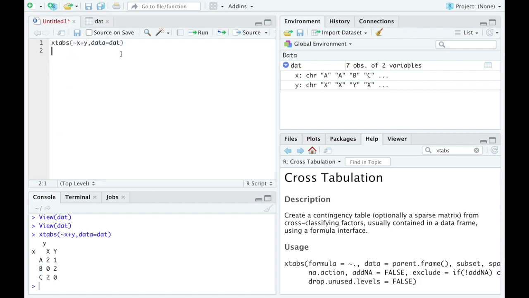Now what I can also do, if I don't like the table showing up that way, if I switch the order here between y and x, that will actually just transpose the table for me in a different fashion there. But I can still get this contingency table made out of a data frame if I use this xtabs function. So that's how you go about doing it. There's some other options down there you can use. You can experiment with those if you want.